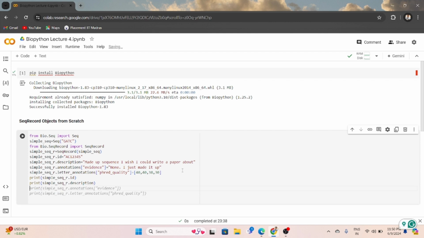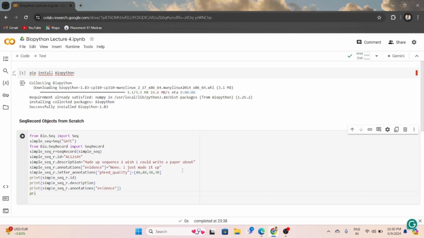Next we will print simple_seq_r.description. Next we will print simple_seq_r.annotations, evidence.